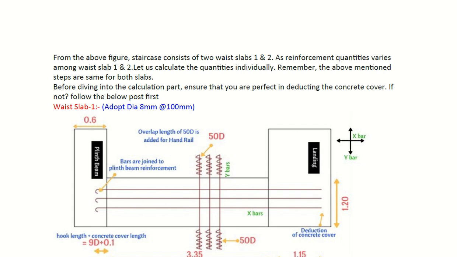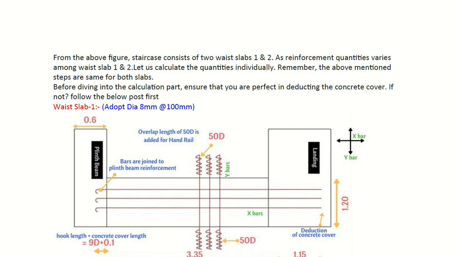It's not shown here. They are trying to show something like this. But basically at the end of the slab there is a beam. So these bars are going into this beam. How do I show it? So this is my base slab, and there's a beam here. So these bars are going from the base slab into the beam. And how much are they going? 50 times dia. D means the dia.